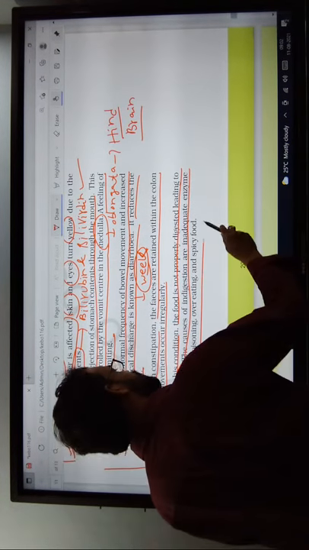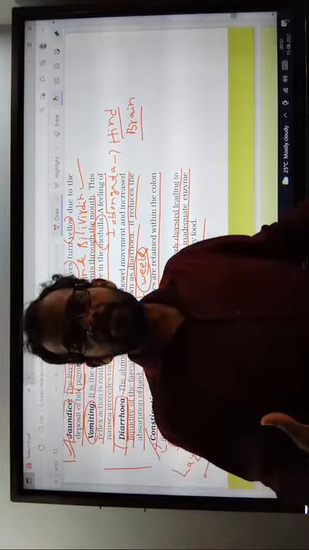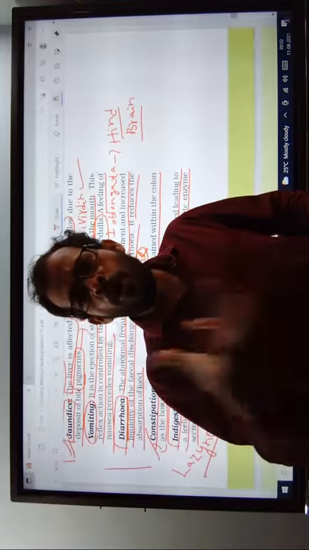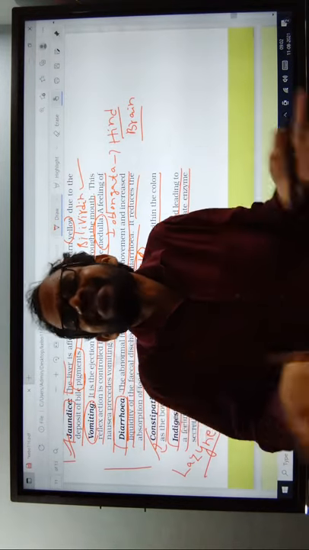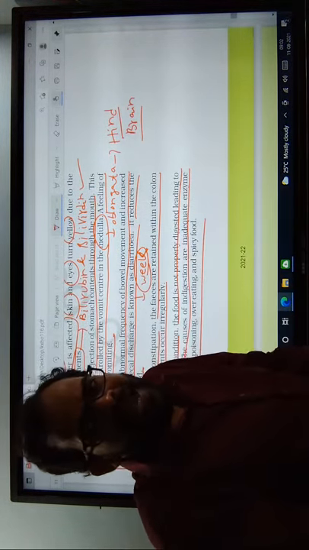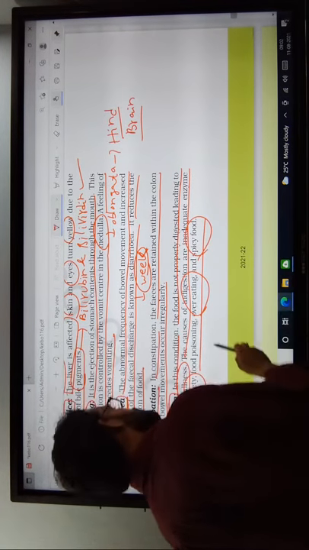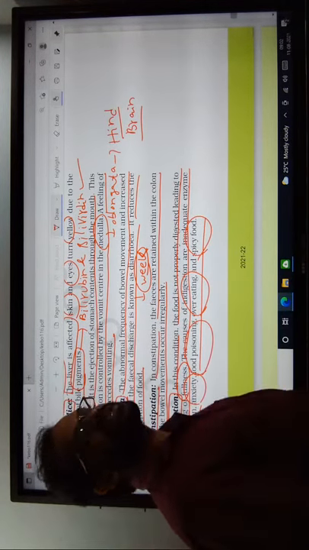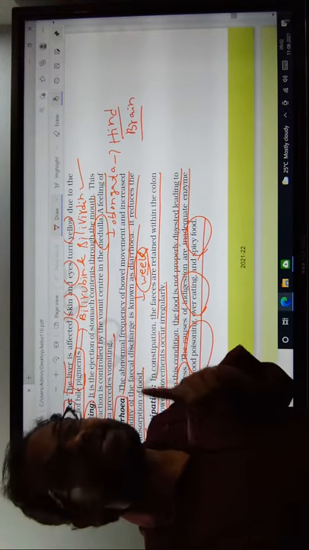Food poisoning. Like chicken biryani, we are eagerly waiting, and with mutton biryani we take more food material. The food is not properly digested and the enzymes are not secreted in a proper manner. Overeating or spicy foods can also cause food poisoning. It leads to indigestion, because the food is not properly digested.